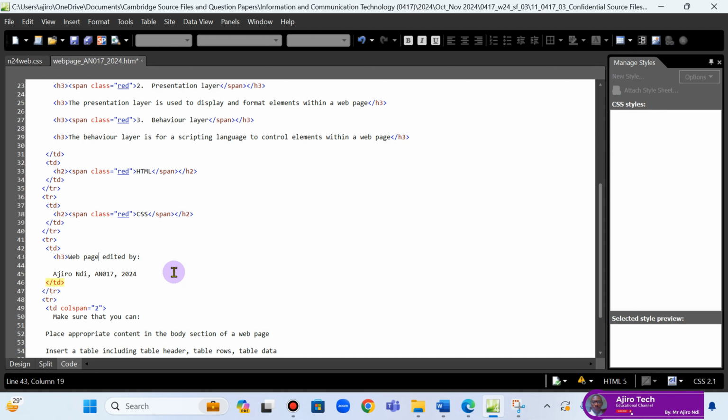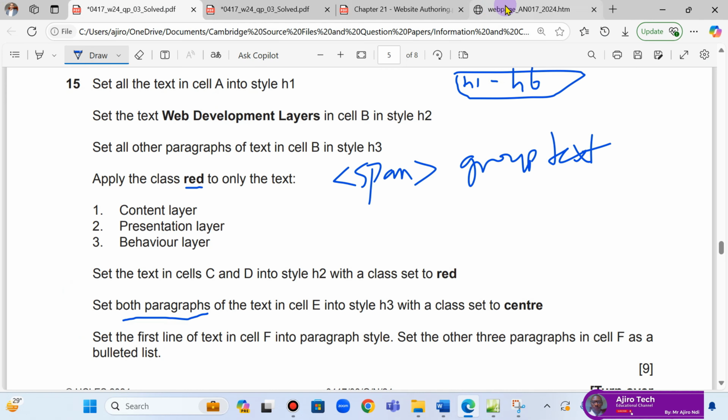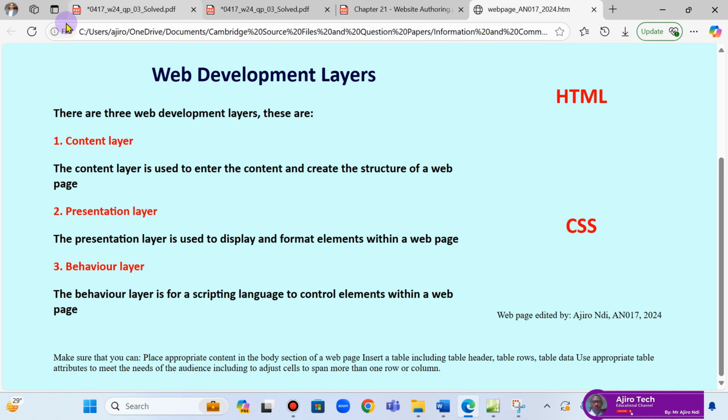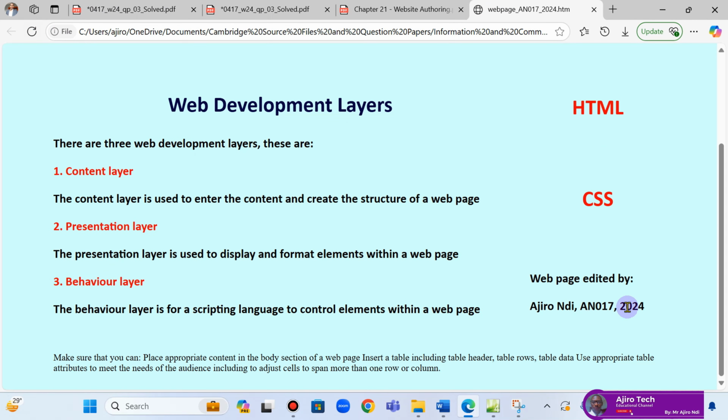Okay, so I'm going to do that. Both paragraphs here, H3. Okay, so I'm going to save it and let's see how it looks. Good. So now we can see that they are in both paragraphs.